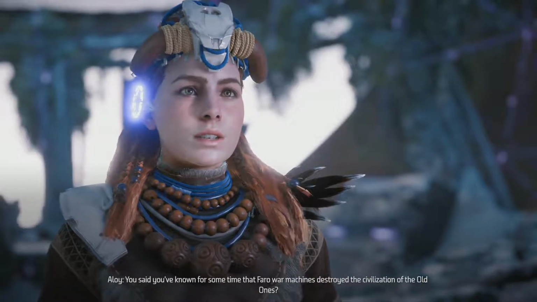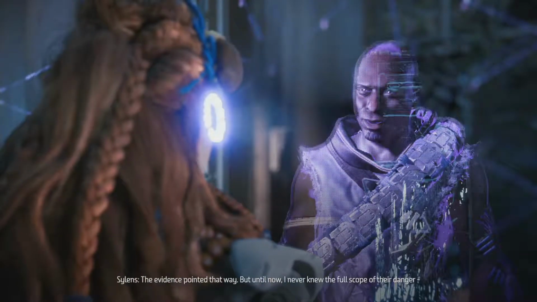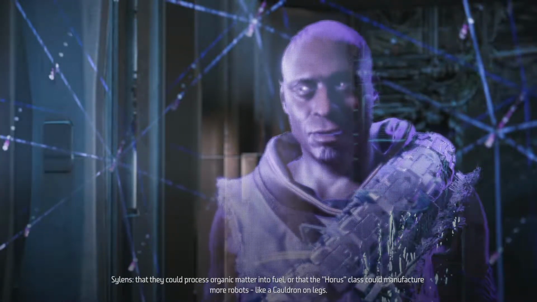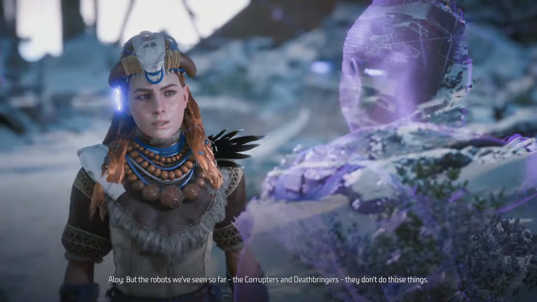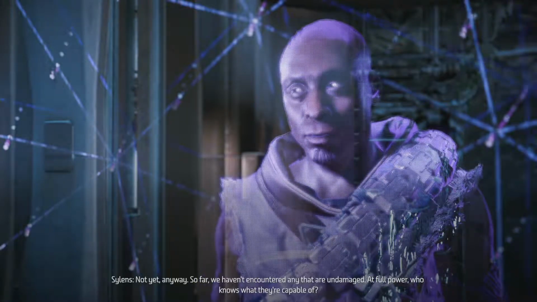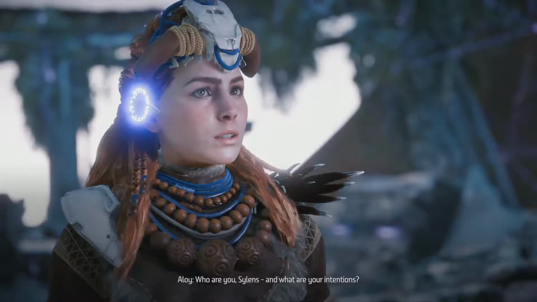You said you've known for some time that Faro war machines destroyed the civilization of the Old Ones. The evidence pointed that way. But until now, I never knew the full scope of their danger. That they could process organic matter into fuel, or that the Horus class could manufacture more robots. Like a cauldron on legs. But the robots we've seen so far, the Corruptors and Deathbringers, they don't do those things. Not yet, anyway. So far, we haven't encountered any that are undamaged. At full power, who knows what they're capable of? Who are you, Silence? And what are your intentions?